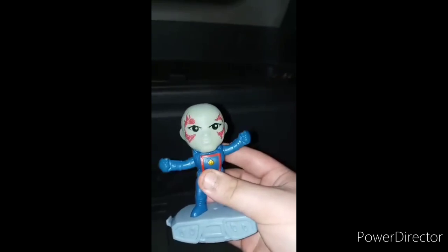It's raining. But here's Cosmo. This is the gimmick. You wag its tail. And also the other gimmick too. Rocks back and forth. And here is Drax the Destroyer, aka Dave Bautista. My biggest problem is about the toy, they didn't even add his eyebrows to it, because I forgot Drax does not have eyebrows at all.